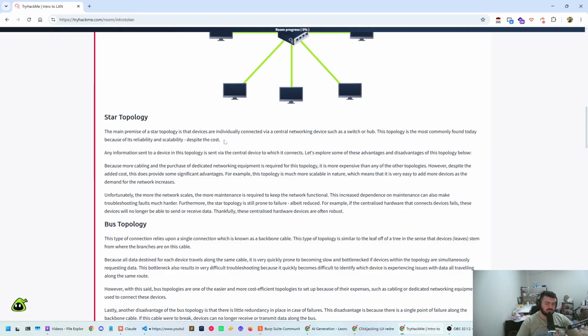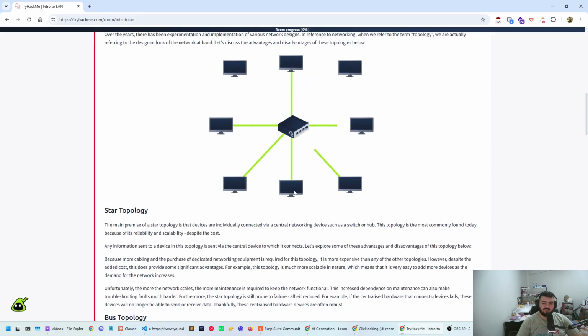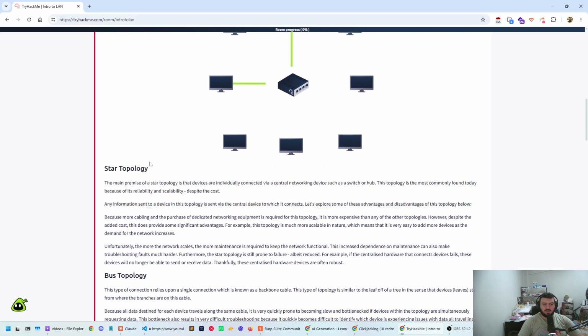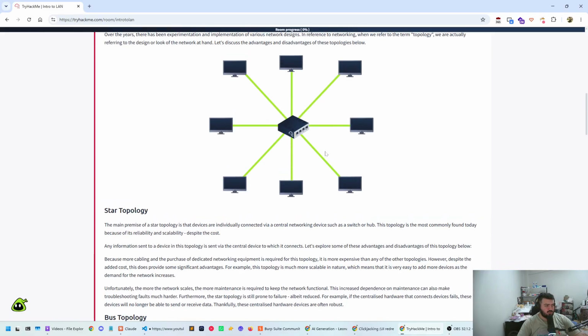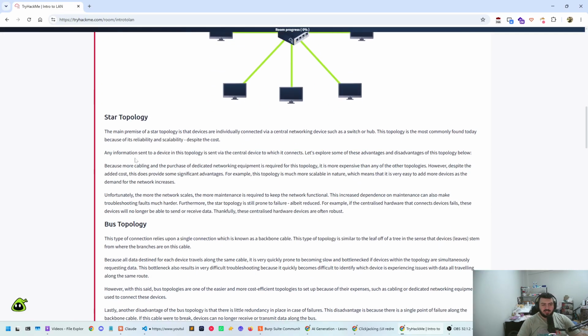So this is probably what you have at home, like every individual device is connected to some kind of central device, let it be a router, a switch, or whatever it is. So this is called a star topology, and you can see why it is called that. Any information sent to a device in this topology is sent via the central device to which it connects, like the router. Let's explore some of these advantages and disadvantages of this topology below.